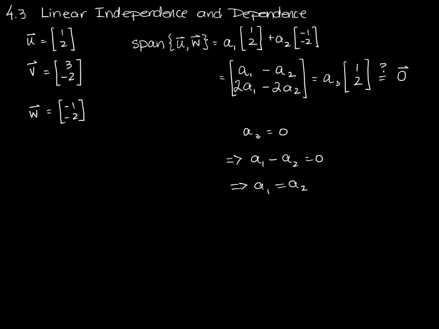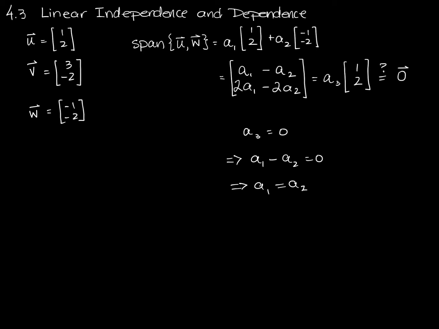That's only going to be true if I can factor these numbers out here, right? That's only going to be true if the vectors that I started with are linearly dependent vectors. So this is a test of linear dependence. Are there scalars, A1 and A2 in this case, because I'm only working with two vectors, that are not 0 that turn this thing into 0, that turn the span into 0?